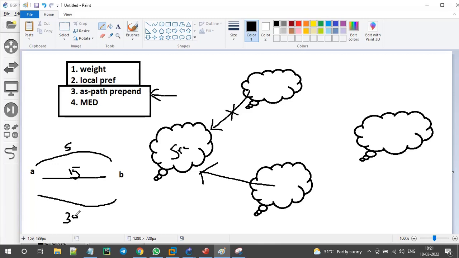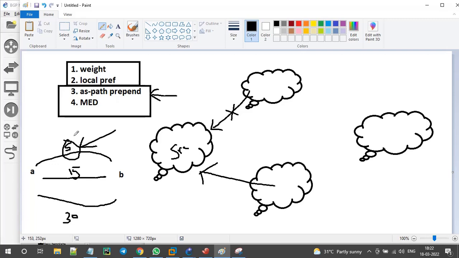So which path does anyone choose to reach from A to B? Obviously the path which takes less time, that we will be choosing, right? So this has less time than the other paths, so we will be choosing this path.